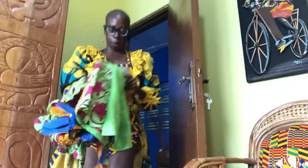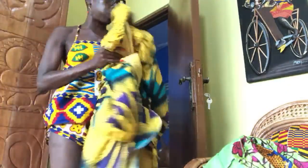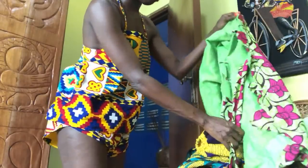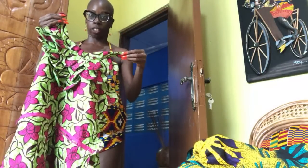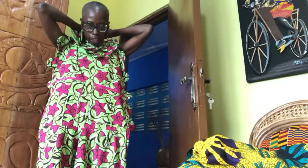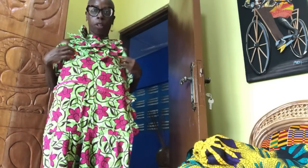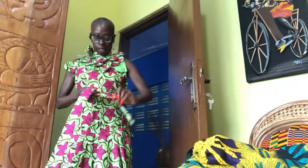A lot of people say, and I don't blame them because it's true, that these aprons, these lounge robes, are like clothes you could wear outside. But I didn't design them that way, and I probably wouldn't wear them that way. This was my first one. I sketched it and constructed everything. I mean, I have somebody that sews my stuff, but this is my design. These might be ready for October 1st for purchase, but for you all, I'm going to do the standard string. This is my apron.